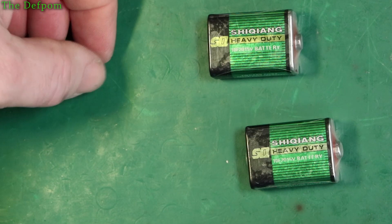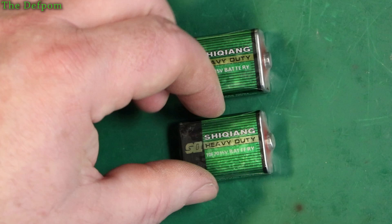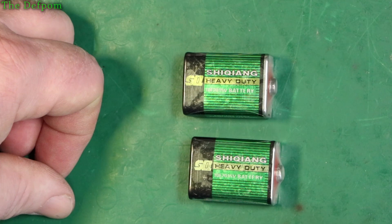They're used in these little calibrators you can get on AliExpress and places like that — voltage references, really. They come with an LM339 or something on them, and they come with these batteries. I've had a couple now for a few years and the batteries are dead, so I've got some more. I like to have the right things for them. If you plug them into a power supply, you're using a potentially noisy supply for the reference, whereas if you're running off a battery they should be good.